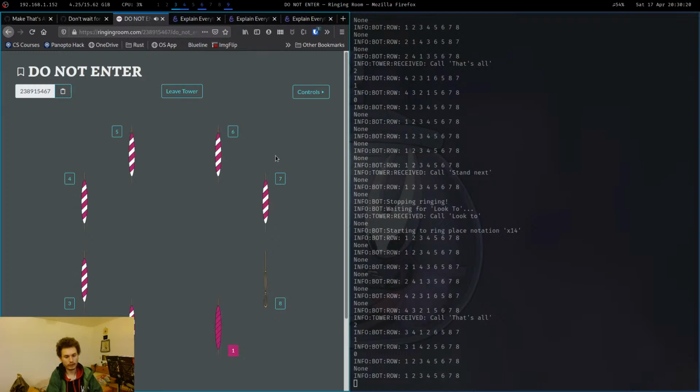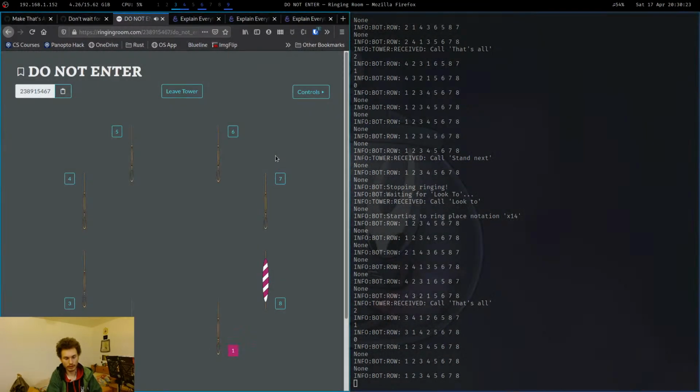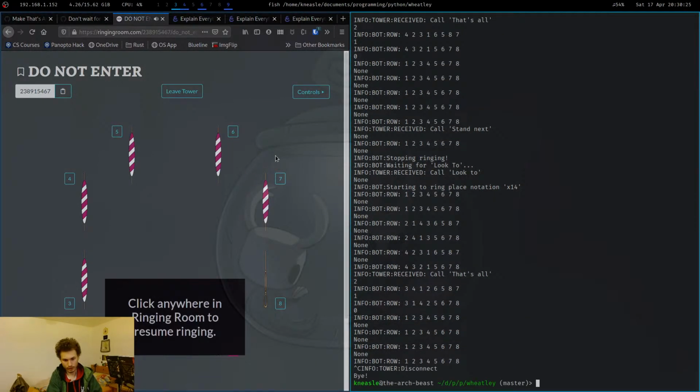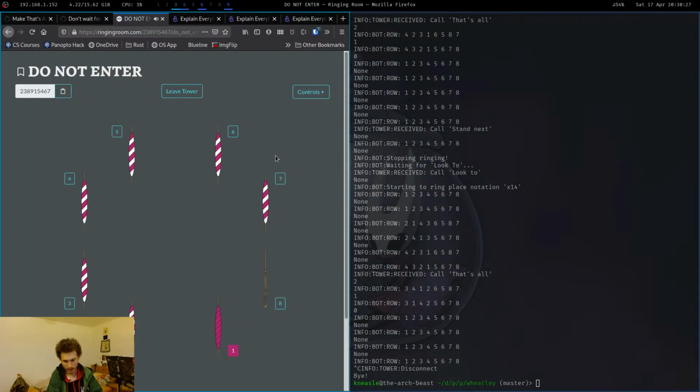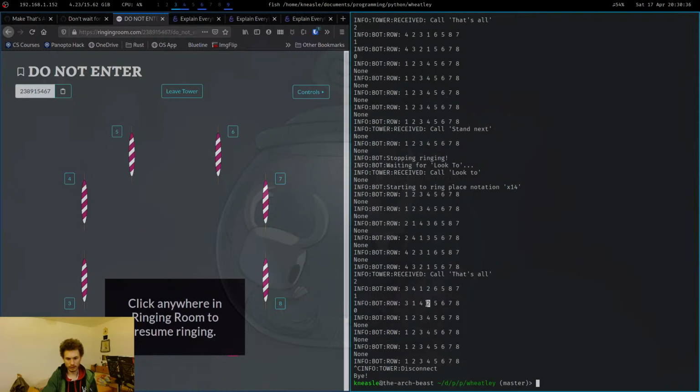Okay, I see what was happening. Alright, let's just stop. So it seems that the delay was too long, right? Because I didn't notice, what we essentially just had was a jump change, right? We jumped some bells into the right place and rounds happened. So the difference between this row and rounds was very negligible, where I called that's all in the thing. So I think this is telling us that 2 is too big, right?